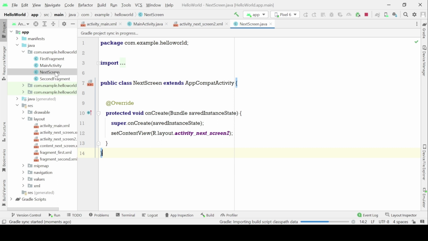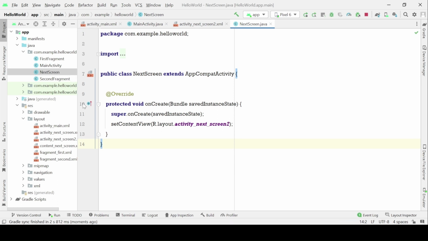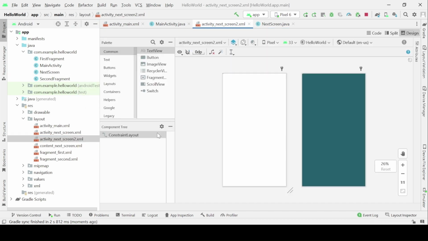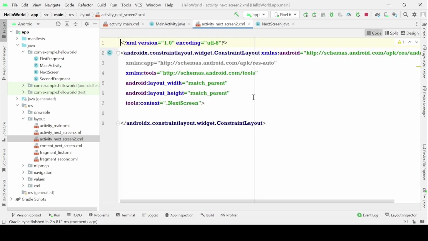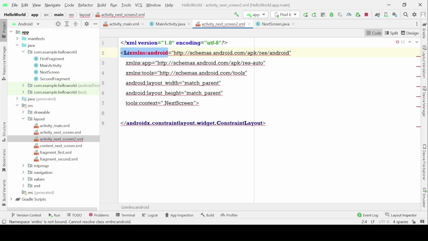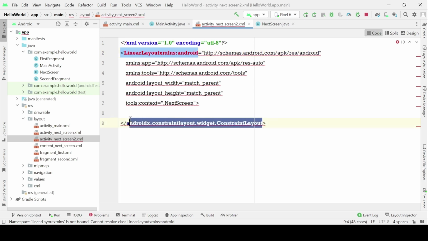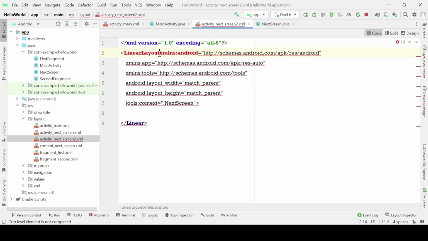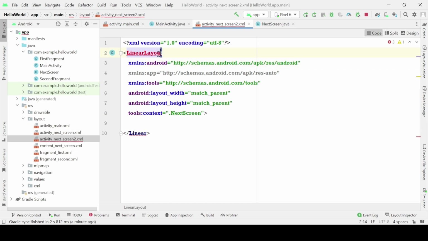So here NextScreen is available, and this is our second activity. Inside this second activity's XML, I want one text. Whenever the user clicks on the next button, I want to navigate to this activity. So I'm taking the root layout as linear layout.